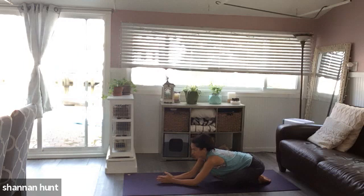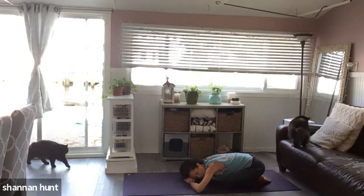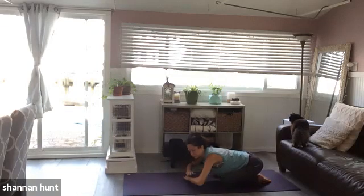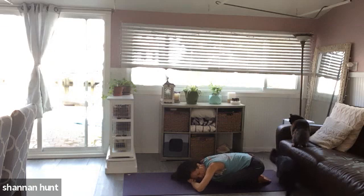Finding a space that feels comfortable with your hands, maybe that's at the top of your mat. Maybe that means stacking the hands with the forehead on the back of the hands. Or maybe your fingertips come next to your toes. That can take some of the pressure off your shoulders. So see what feels comfortable. And take about 3 or 4 breaths here.